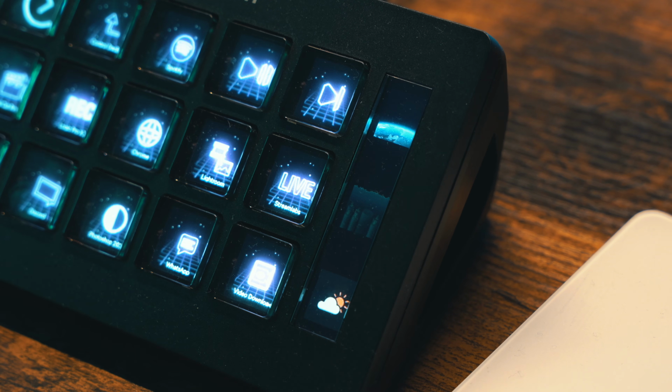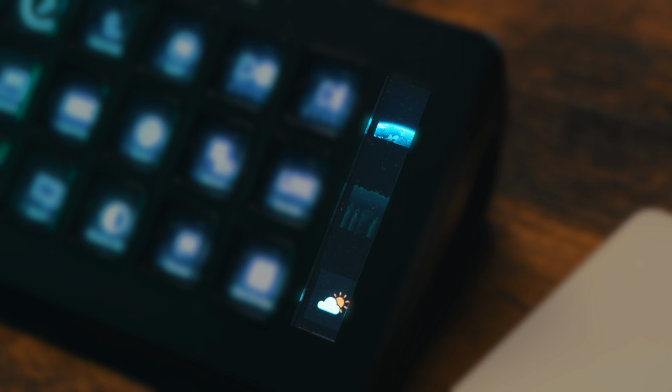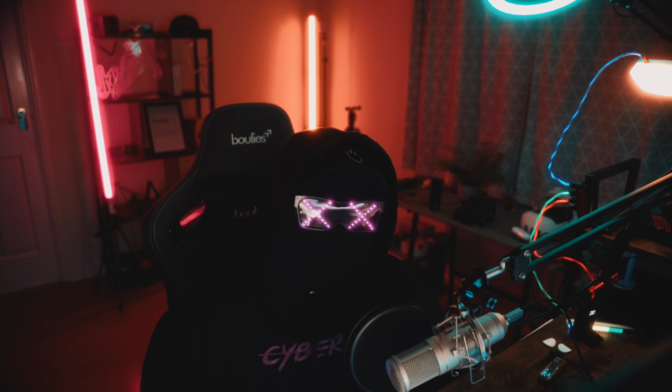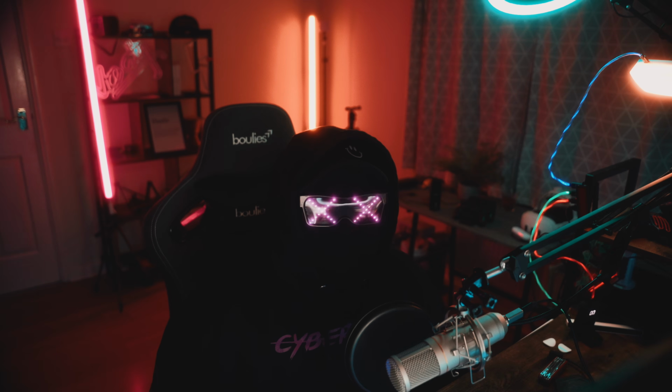Now one of the next things that isn't really working for me, well it was working, is on the right hand side you can see that we've got this 3-panel screen. This allows you to have 3 different widgets that show you custom information. For example, my first one is supposed to show me time, my second one is supposed to show me British pound to US dollar conversion rates. Of course, in a lot of my videos I talk in pounds to dollars, and the final one's supposed to show me the weather. For the first 2 days of having this, it worked absolutely fine, but the other day, for some reason that I cannot explain, it just stopped working.